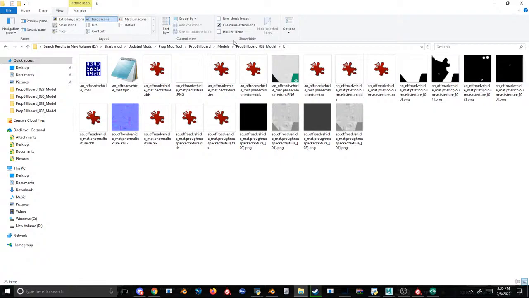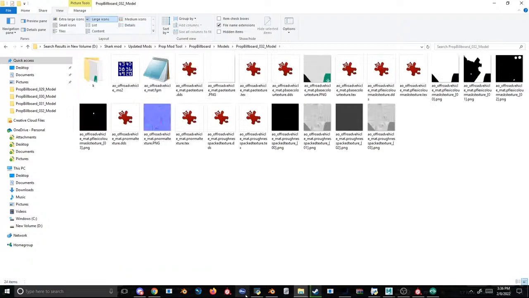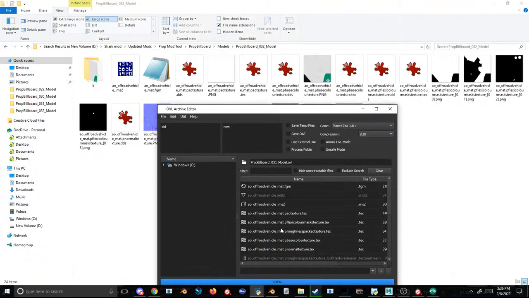Oh, dang it. I knew it would do that by mistake. Do I still have the stuff from 31? Nah, I overwrote it. Okay. I messed up. So, one moment. 31.